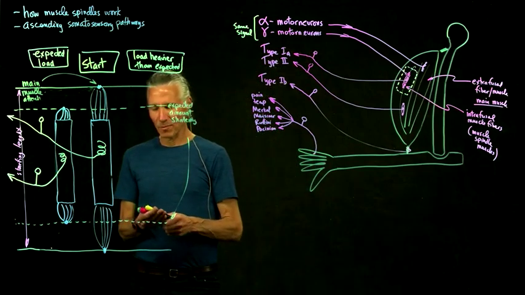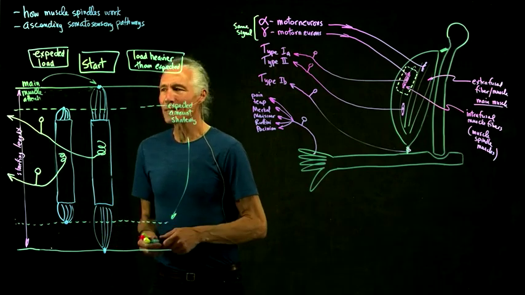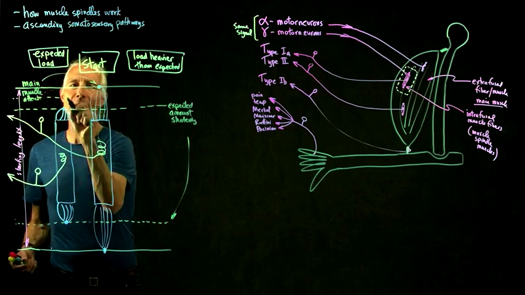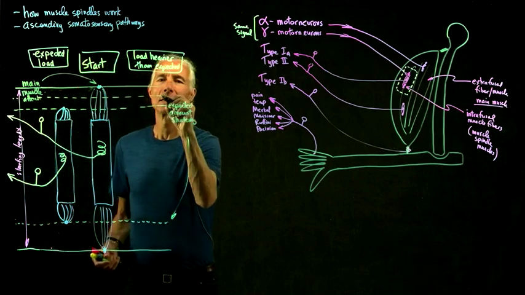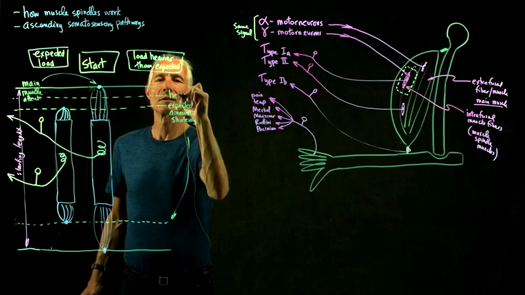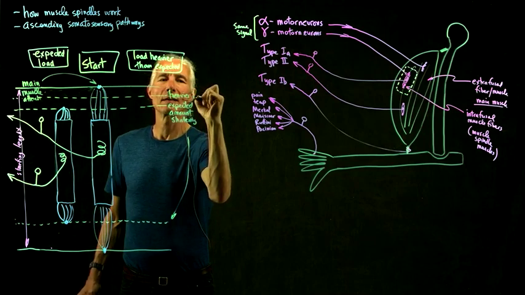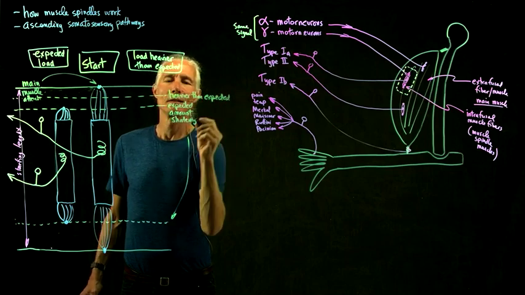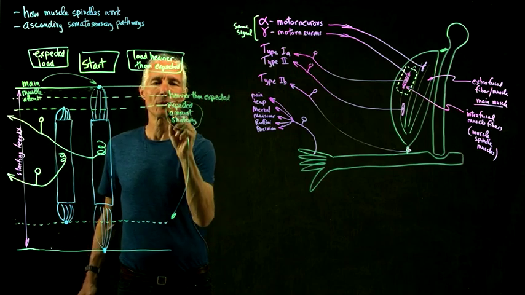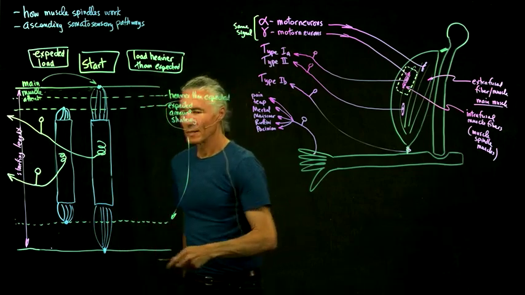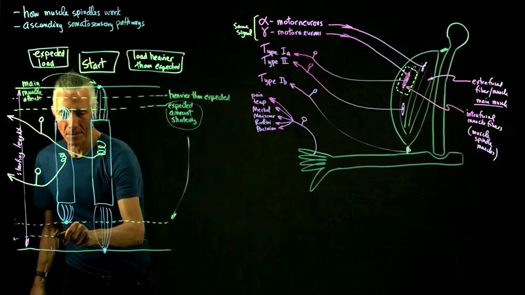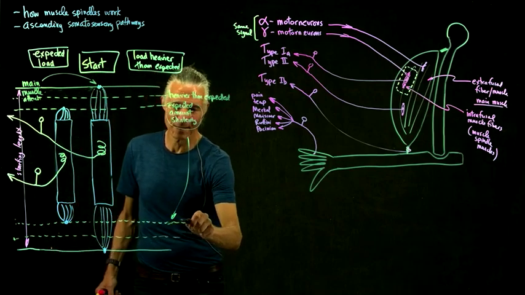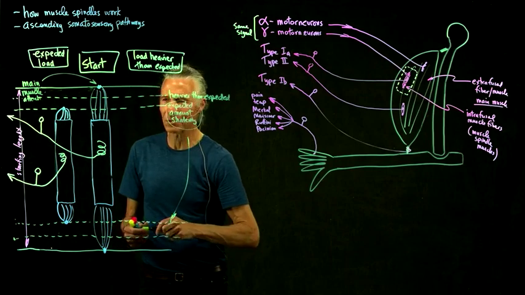So let's examine what happens. What happens in this case is that the muscle didn't contract as much as we were expecting. So this is a heavier load, heavier than expected. This is the expected amount of shortening. Here's heavier than expected, so that would be down here. So now what happens? This is the part that they usually leave out because it's so strange.